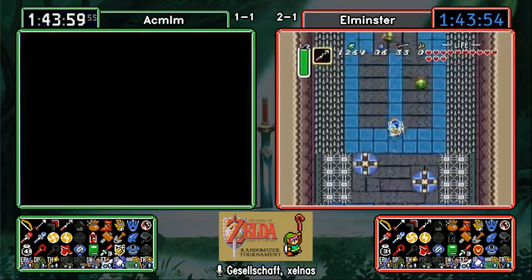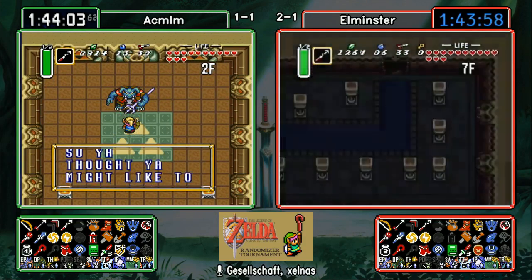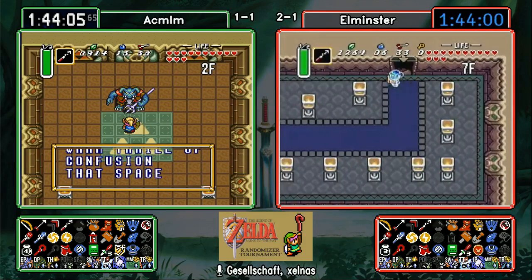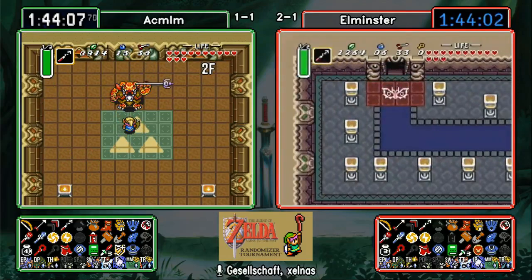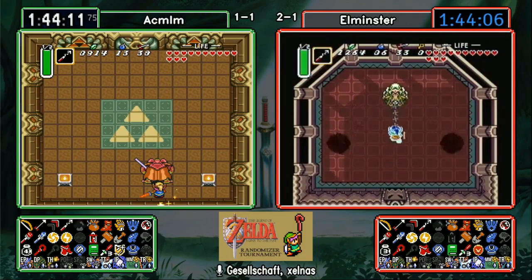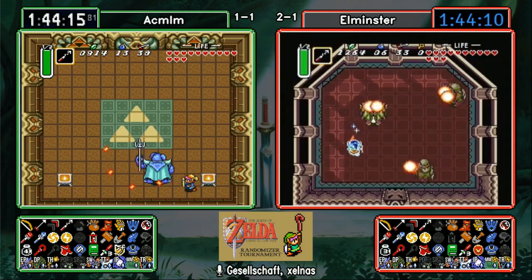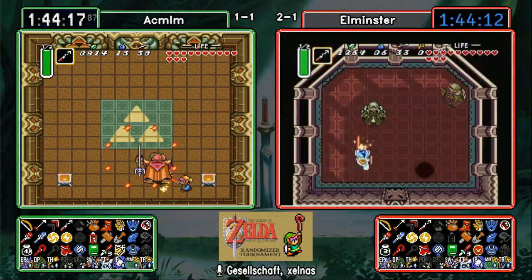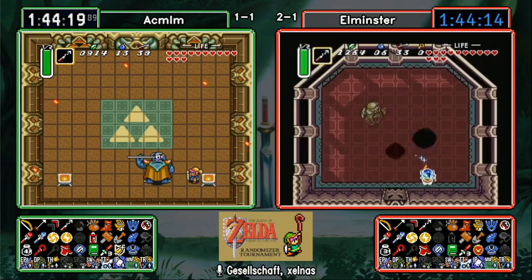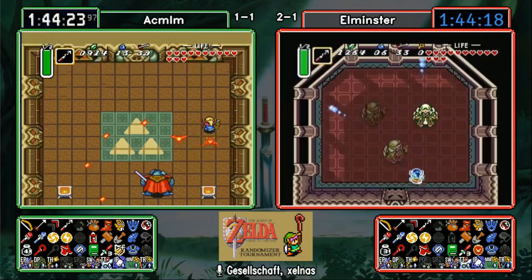I'd like to point out that both runners are here at full health. I know that they both grabbed the fairy, but they really didn't take that much damage. This has been a really, really good run. No, this has been an awesome run. And again, Elminster is just an Aghanim 2 behind, but, you know, execution. If acmlm plays well, he could very well have this in the bag. And it's very exciting from here.